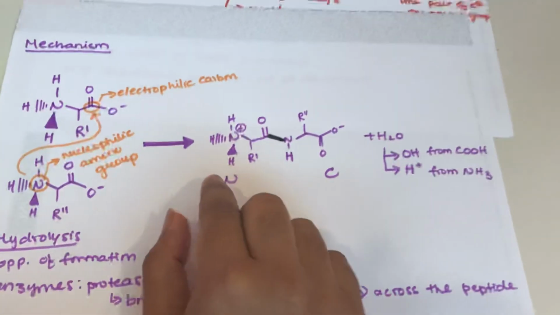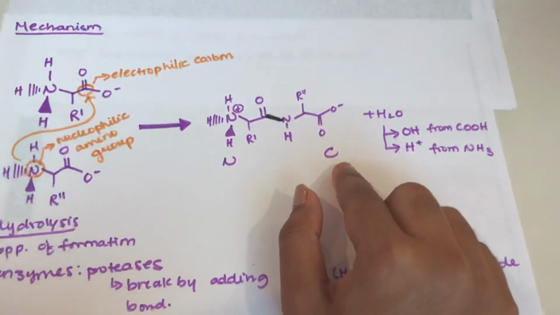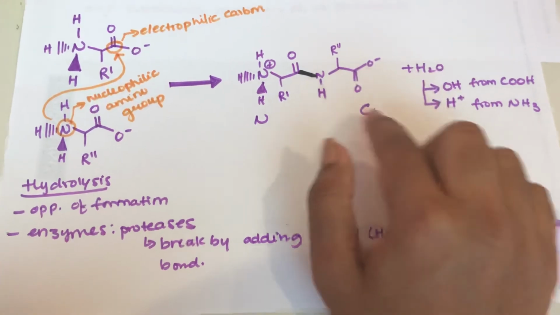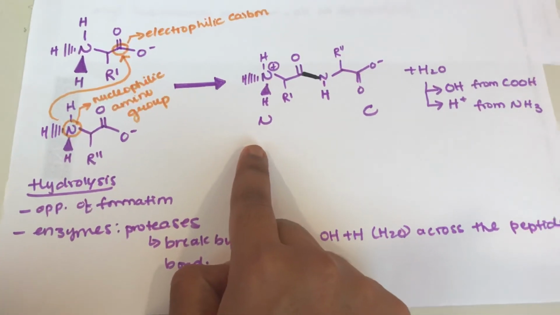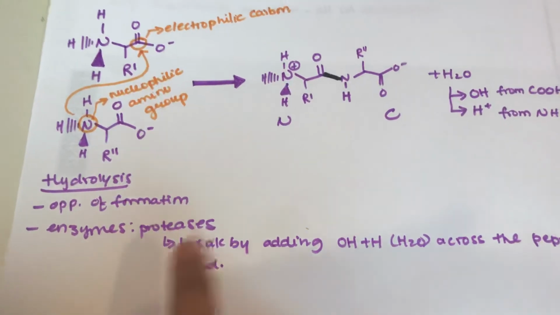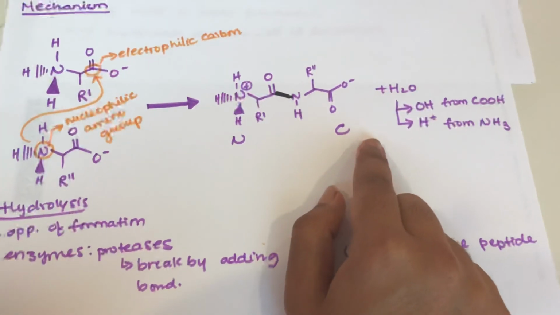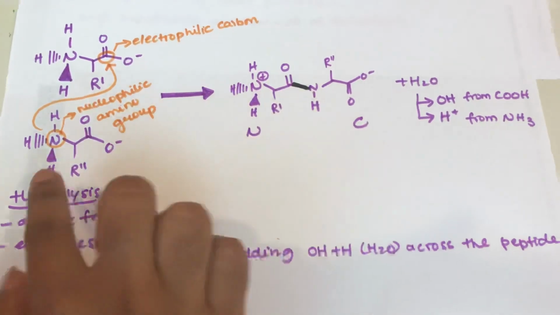The amino side is called the N terminus, and the carboxylic side is called the C terminus. The next amino acid can come in at the C terminus only. So when you're reading this, you're going to read it from the N terminus to the C terminus. Proteases break the peptide bond by doing the opposite of the reaction. They just add water across this bond to cleave it into its 2 separate amino acids.